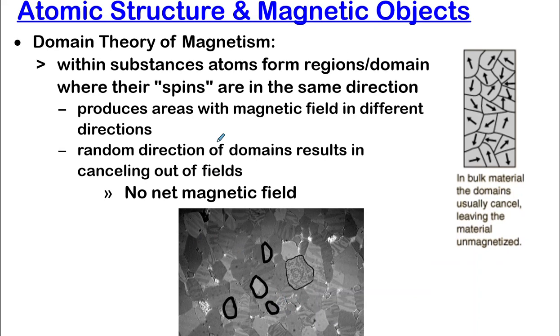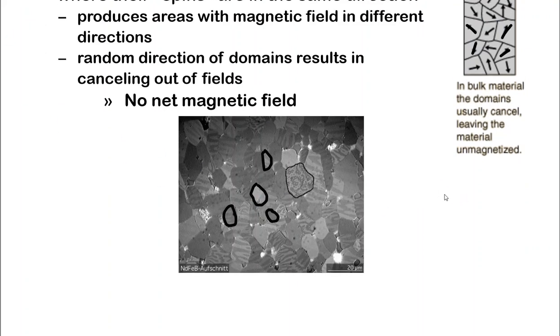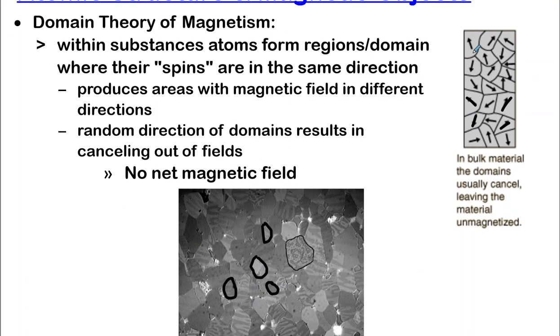In a substance that's not a magnet, all those domains are pointing in random directions, and because they're random, they cancel out. This one's going to the left, but over here there's one going right. This one's going up, but over here there's one going down. They're not aligned, so this object isn't acting like a magnet. There's no net magnetic field. But if I could get all these domains to line up in the same direction, they would all be pointing, say, north, and this material could suddenly become a magnet.